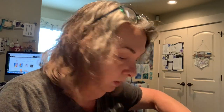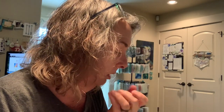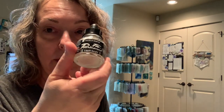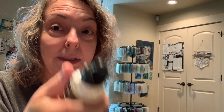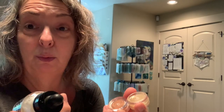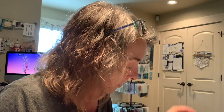Okay, and so when I'm doing the stickers and label paper and the background paper, I not only try to use up paints that are just sitting around, but also inks. If you've got some of these acrylic inks, they don't last forever and they will literally dry up in the jar, and I've had a few do that. So if I have ones that are starting to get thick and past it, I will use them on the painting papers and the label paper, along with some of these pigment powders, and I had some glitter pigment powders. And that worked really well the last time I did a batch of labels.